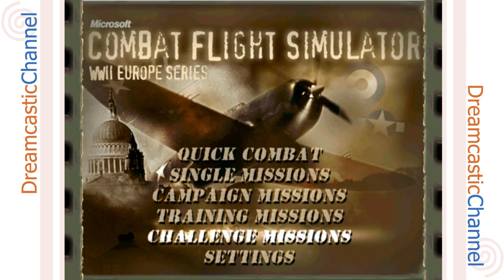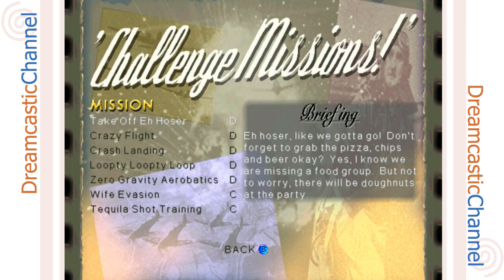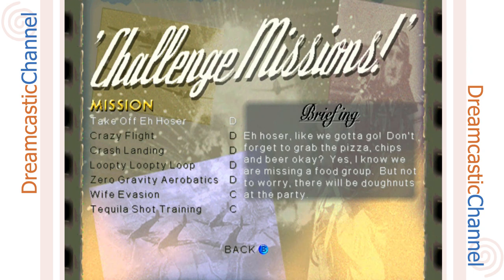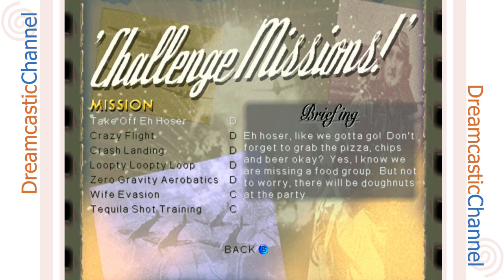But anyway, challenge mode is interesting. I looked in here, and this definitely does not seem to have been implemented yet. As you can see, it's just a bunch of filler here, and you can't actually do anything. So the first mission, Takeoff a Hoser. A hoser, we got a lot to do. Don't forget to grab the pizza, chips, and beer, okay? Yes, I know we are missing a food group, but not to worry, there will be donuts at the party.